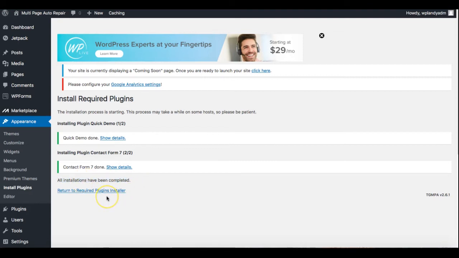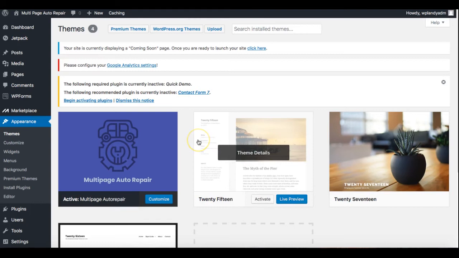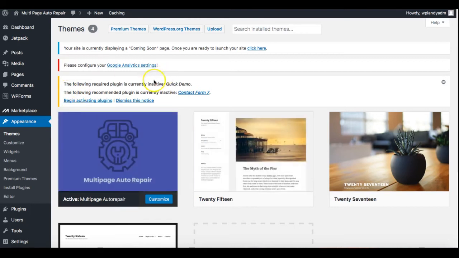All right, so the process now is that whatever plugins were required have been done, and the theme has already been installed. So we are ready basically to configure the theme to look like our demo version, or whatever demo site we have, it should be looking like that. Okay, so now, I'm sorry about that. Yeah, so I have to activate the plugins.